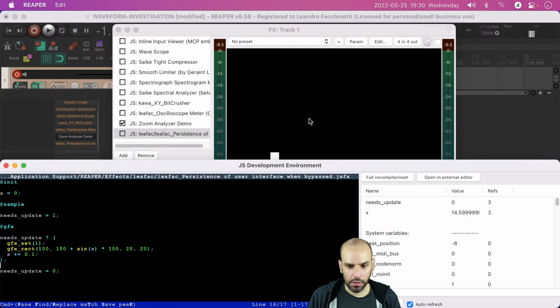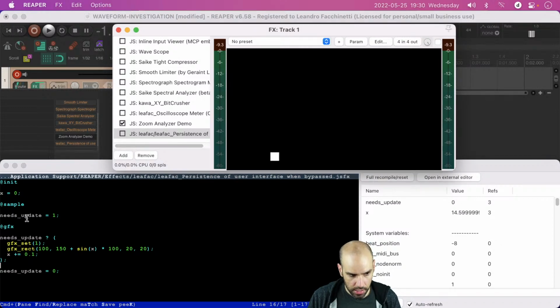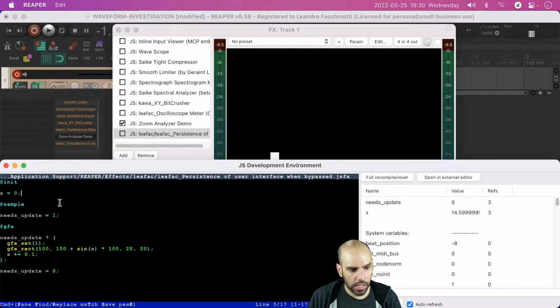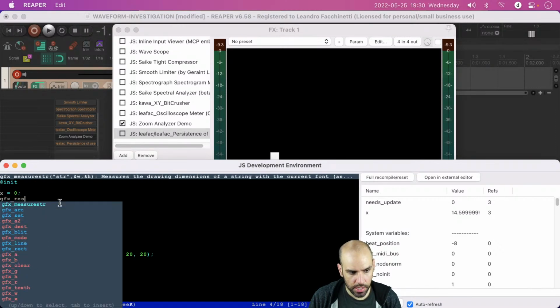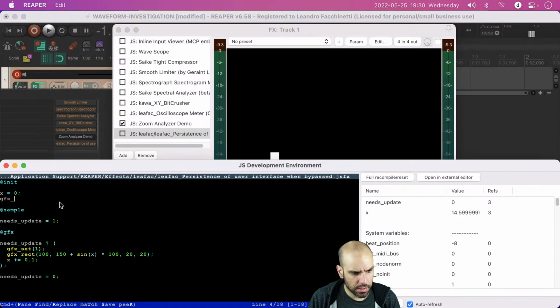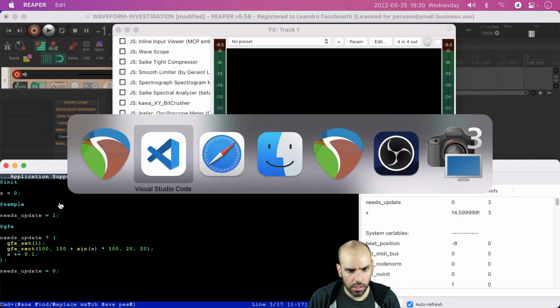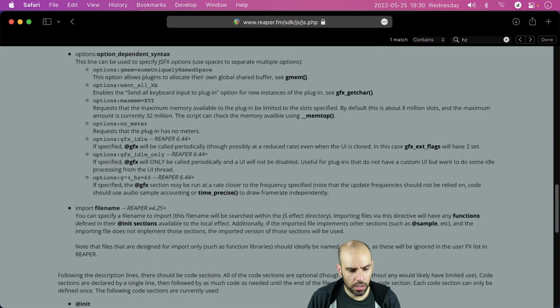And what I found interesting is we continue to see the square. My understanding was that in the JSFX block, unless you do gfx_clear, is it not reset? What is the name of the variable again? Hang on.